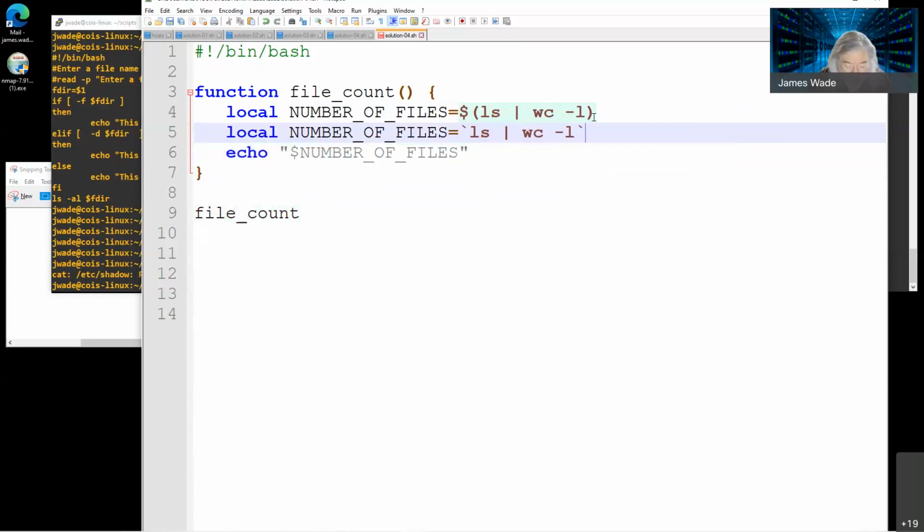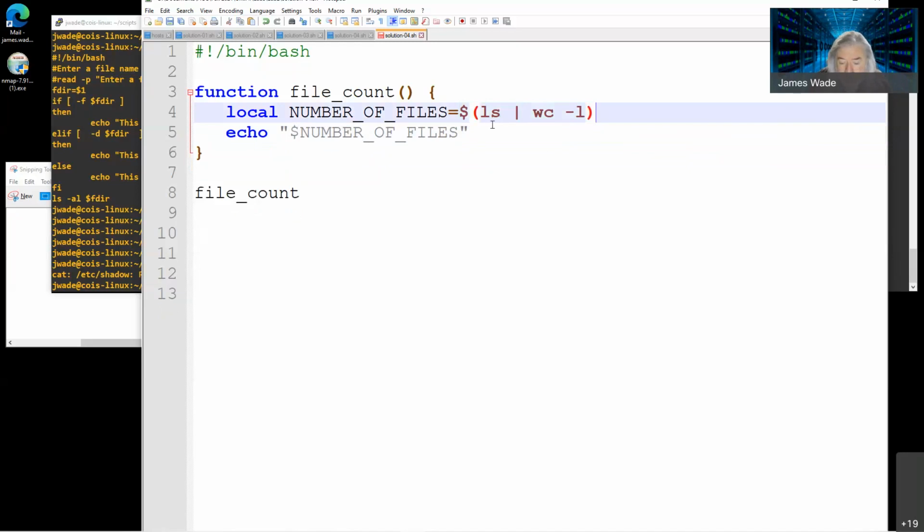If you want to do either way, I don't care, but I use these. Notice 2 ways to do it. Either way is fine. This is basically one way to execute something and put it into a variable. I like to use this method. I've used it for quite some time. And the reason I use this method is just because I can easily see, okay, I'm executing a command here. You can do either or, folks. But you're doing an ls and a wc.